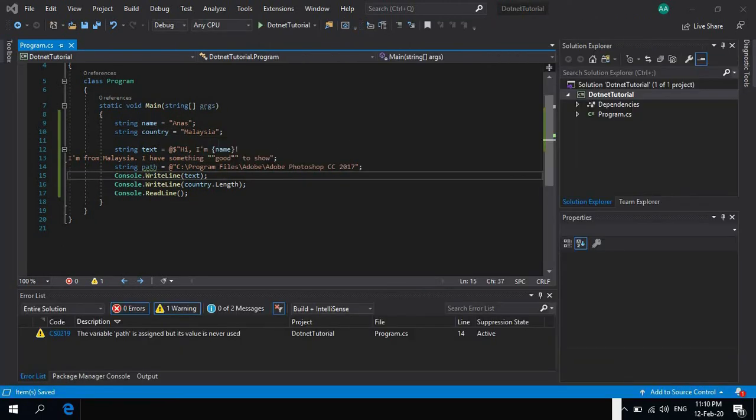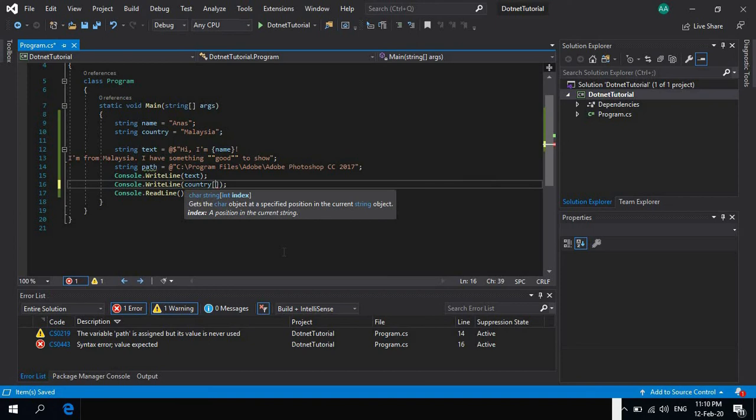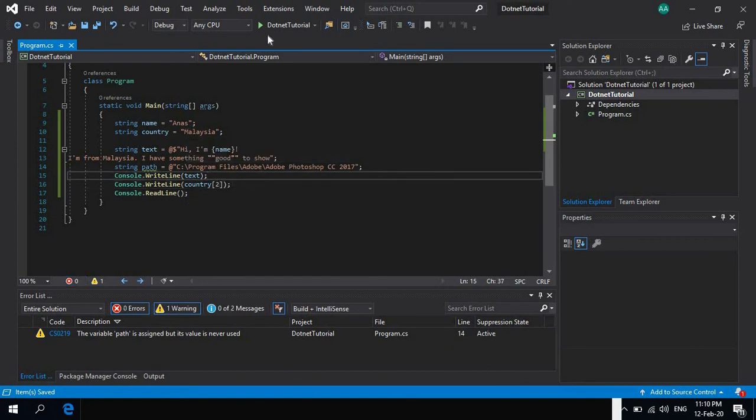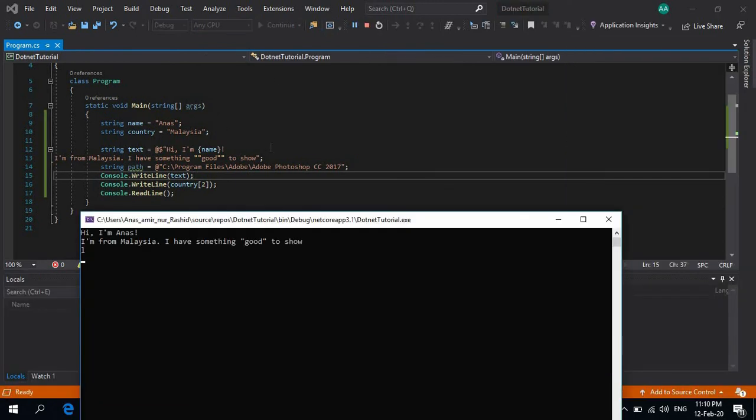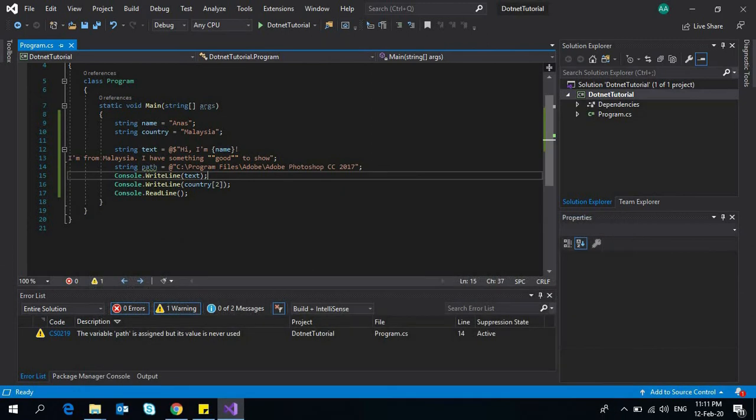Another thing we can do is we can also access individual characters of the string by using the bracket syntax, like this. So inside the bracket, we're going to type in the index of the character that we're accessing. Let's say I'm going to get this L here. So the index starts at 0, so 0, 1, 2. So if I type in 2 here, it should return L. Yep, that's right.